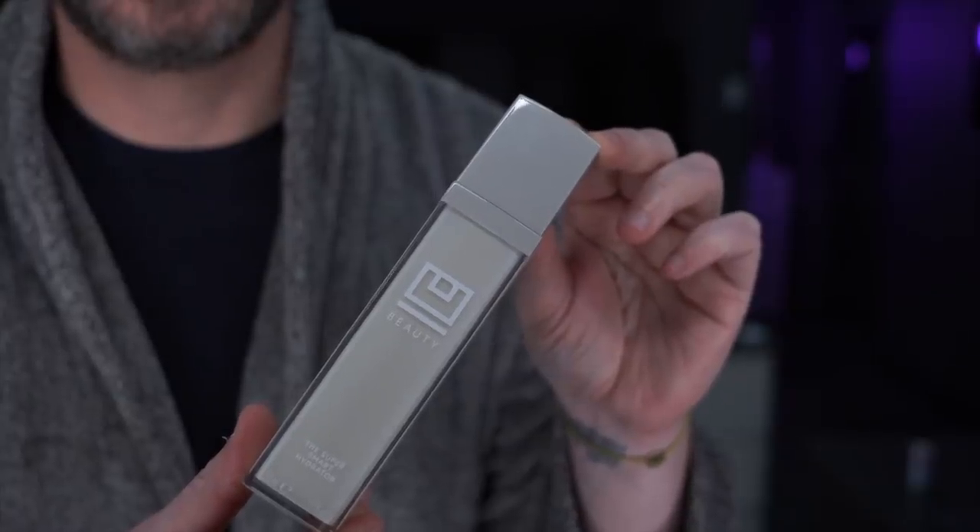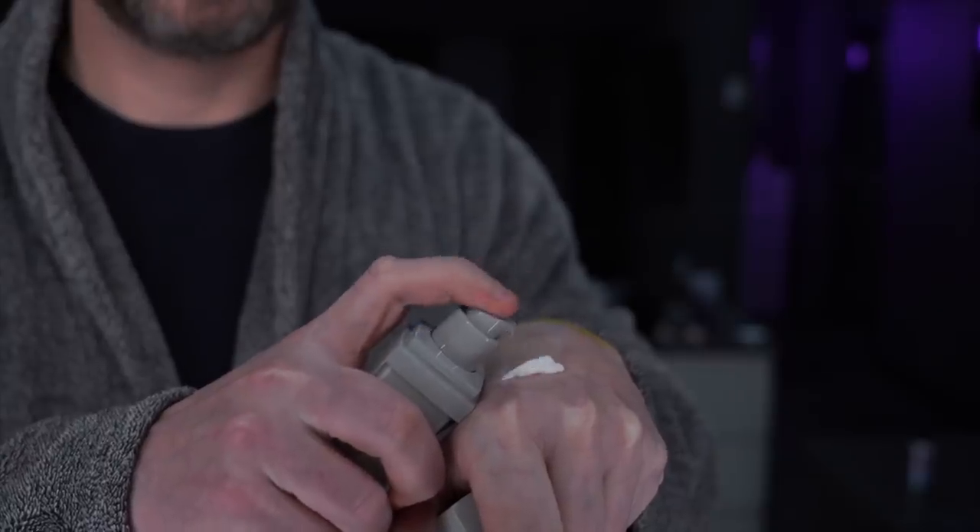Okay, so let's move on to the Smart Hydrator. Are you ready for some absolute shocking nonsense? This is powered by a patent pending Hydrocyrin Capsule, and apparently it delivers hyaluronic acid deeper into the skin than any other hyaluronic acid molecule. The Smart Hydrator will hydrate your skin for up to 48 hours, though I didn't see any studies to back that claim up. The Hydrocyrin Capsule also neutralizes free radicals as they arise on the skin — it's a free radical killer. So you get visible skin repair that is expedited, kind of like FedEx for the skin. Peptides give a calming, soothing effect to the skin and apparently also give your skin this radiant, gorgeous, childlike glow — those are my words, not theirs.